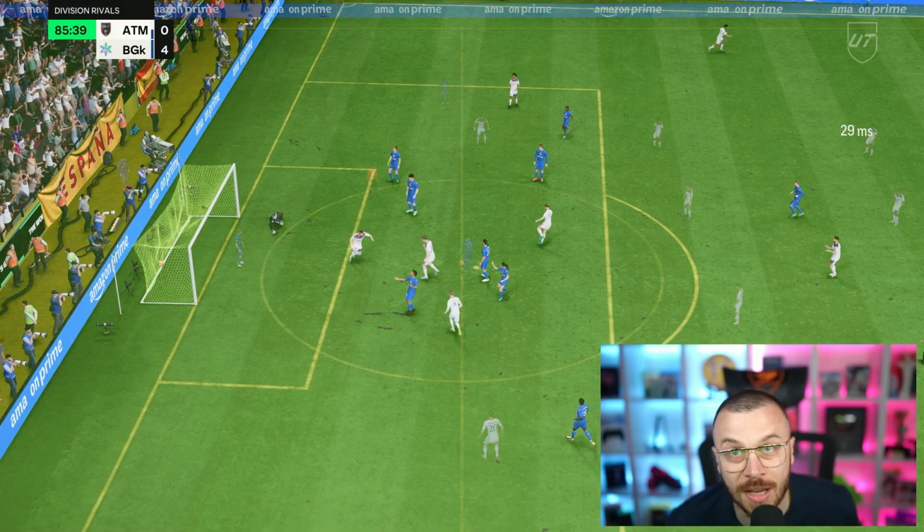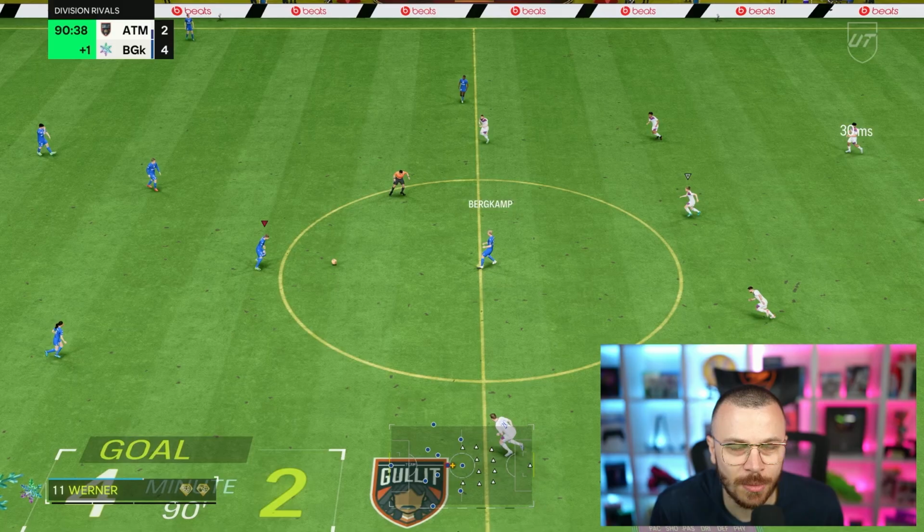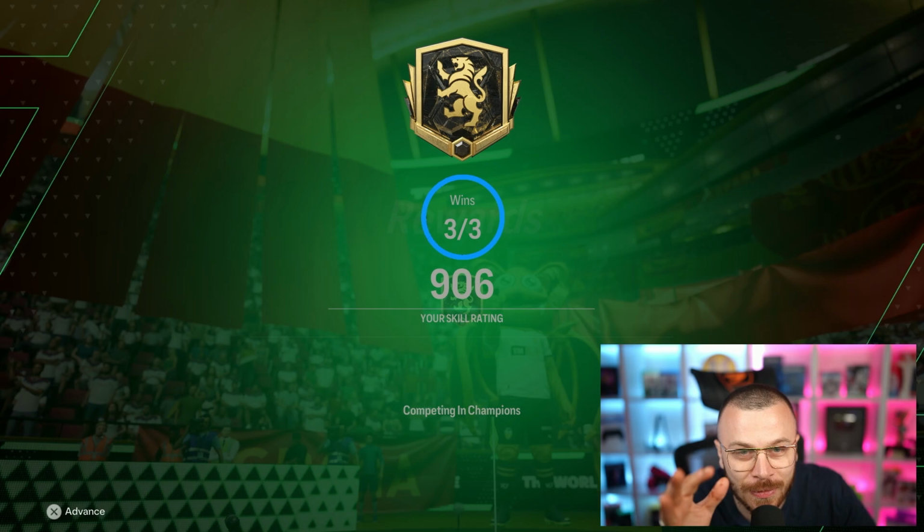It was a good kickoff, one back. Wow, very good save. Never mind, he scored. Sorry, bro, but that's game over. Yo! This guy's skill rating, man! Bro, over 1k skill rating, and it was 4-0 for me, guys. Are you serious? So guys, this is going to be the end of today's FC 24 RTG episode.